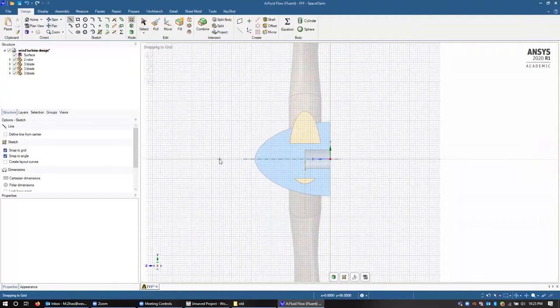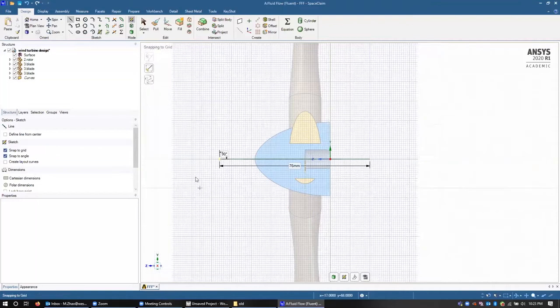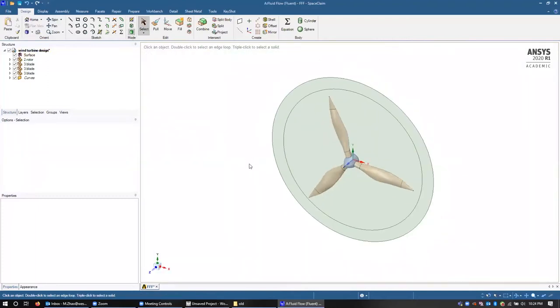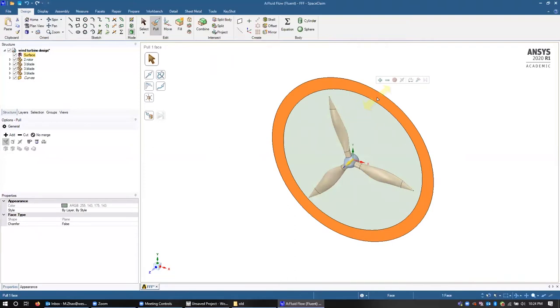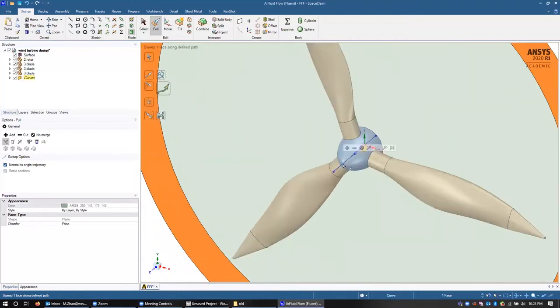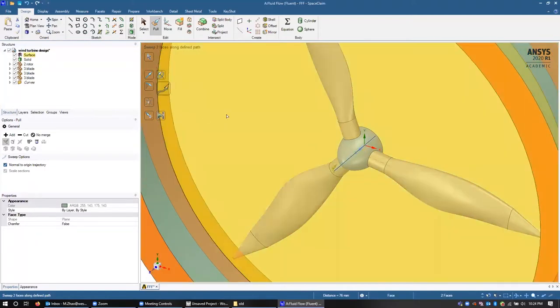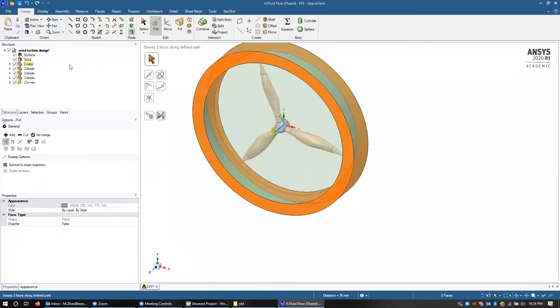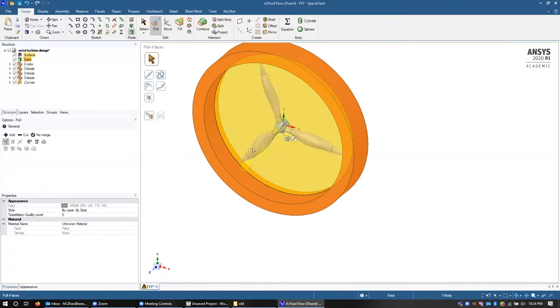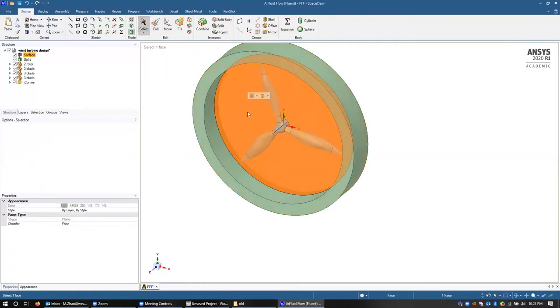I draw a line along the axis of the turbine, and its length is slightly greater than the turbine's dimension in its axial direction. And go to select, go to this mode. Now I choose pull. Here, I only choose outside the ring and make it along this short line I just generated. Then, generate. After I do this, I have a new 3D volume. Okay, then I delete this part.